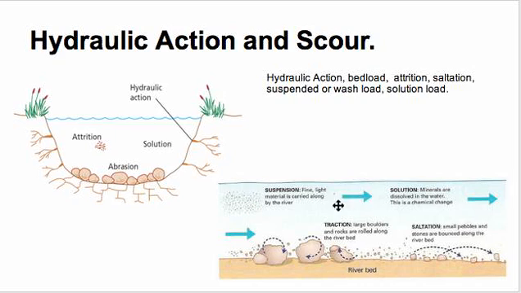Solution, you can't actually see solution. That's because the chemicals in the rock have been dissolved in the water. Much the same way that you would dissolve sugar in a cup of tea, you can't actually see the sugar. It's one of the reasons why limestone rivers are so clear. It actually does have a lot of sediment in it, but it's dissolved in the water in the form of solution.